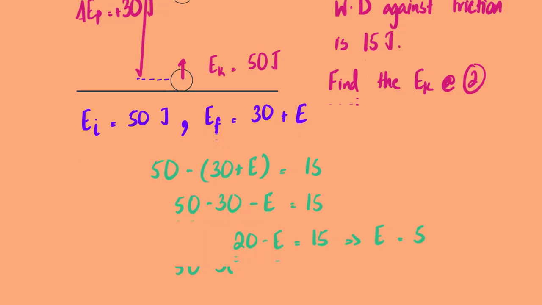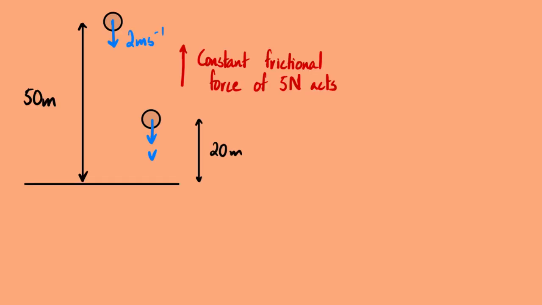Let's now go on to a very complicated question. This type of question is almost never asked, but you might also take this as a challenge for yourself. And this is a question which has multiple aspects to it. So in this question, let's say that this is what the diagram is like. This object at this position is already moving with some speed, 2 meters per second downwards, and at this instant it's 50 meters above the ground.